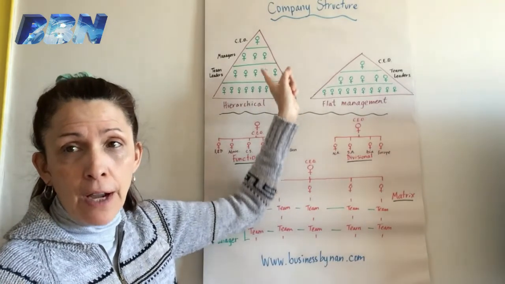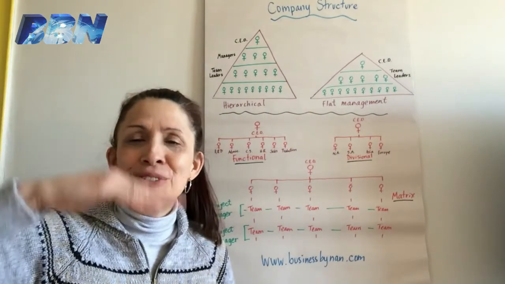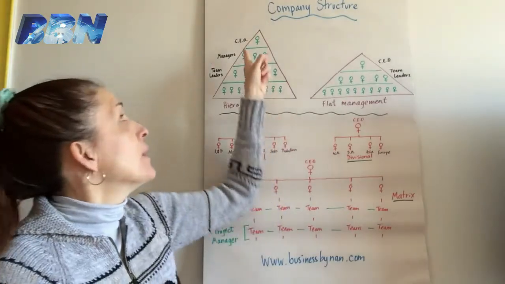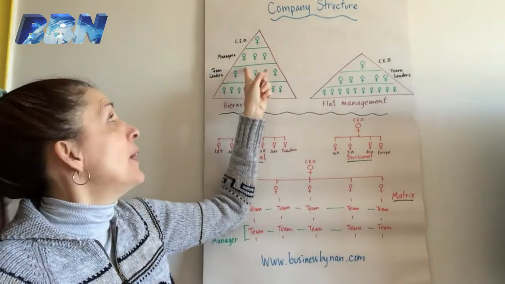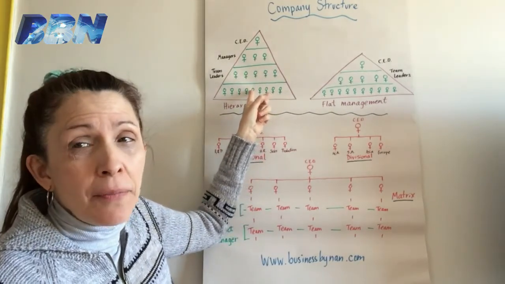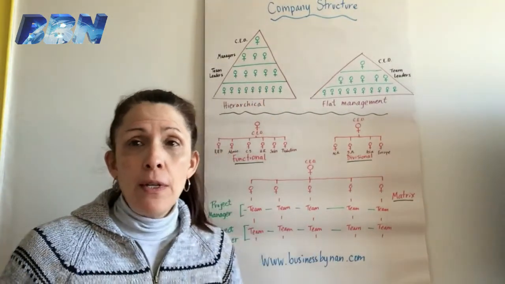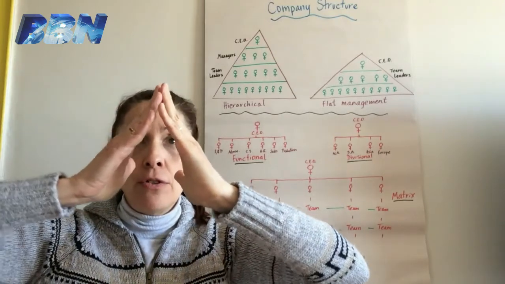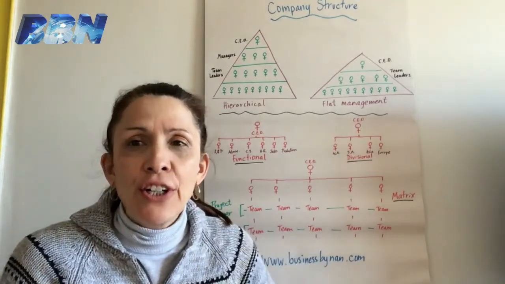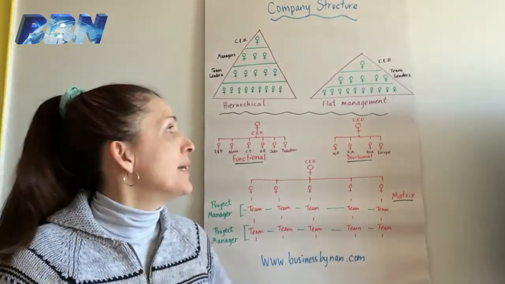And you'll know it's hierarchical because there's a lot of hierarchy, kind of like what we see in a government, a lot of different levels and different ranks. We see it in the army. So here at the top, of course, we have the CEO, and then we have managers, and then here we have supervisors, or you can call them team managers, and then finally you have the workers underneath. If you see the triangle or the structure, there's a lot of different levels, so that's why it's hierarchical.